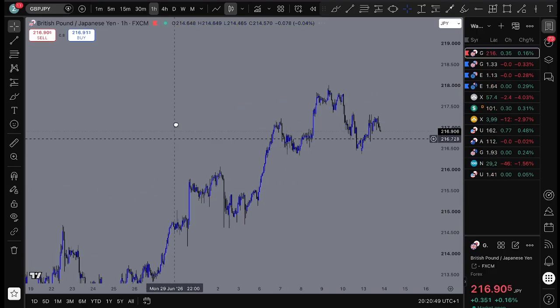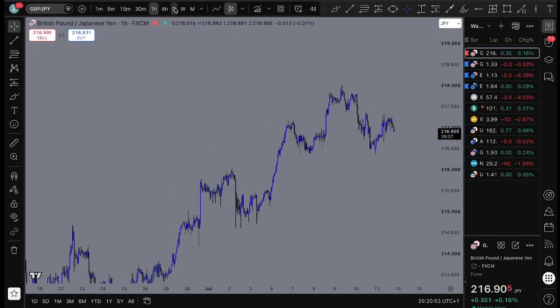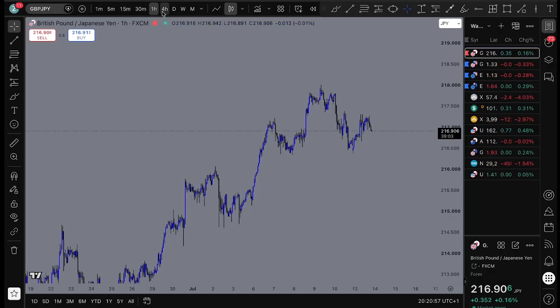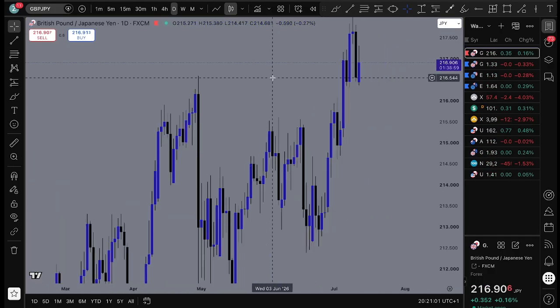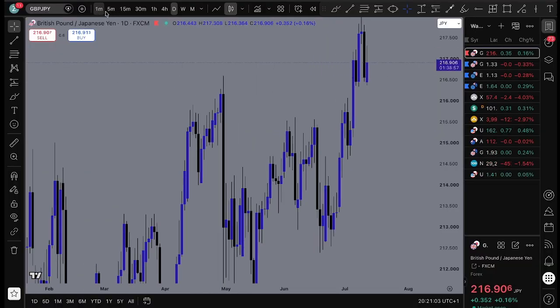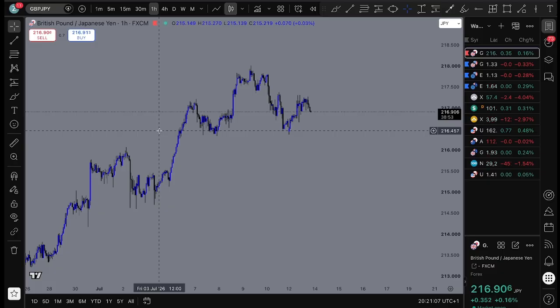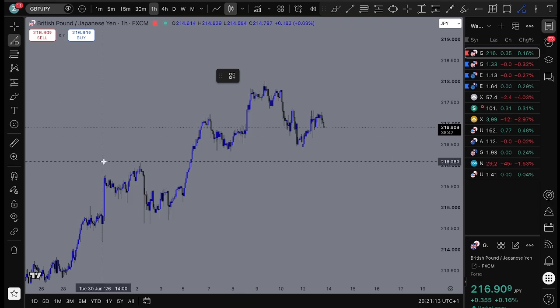Right, our higher time frame bias is hourly. So we are currently in an uptrend, same as 4 hour, same as our daily, sorry. So what you want to do is start off by marking your most recent break of structure to the upside due to being in an uptrend.